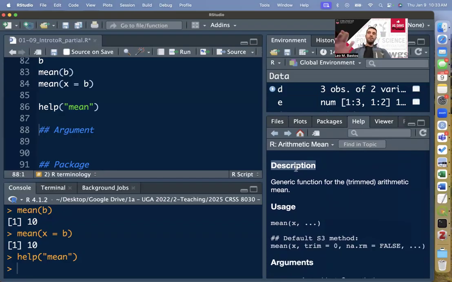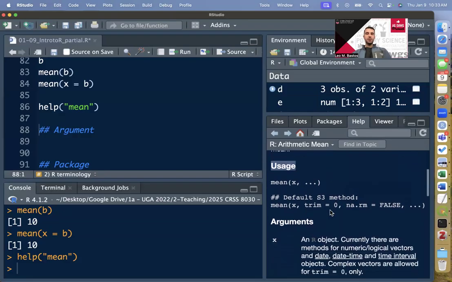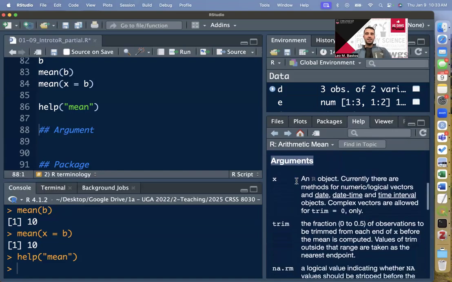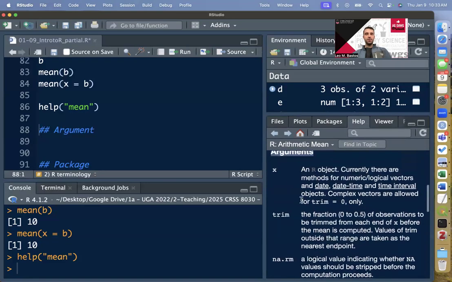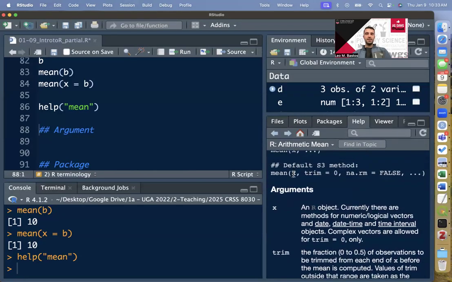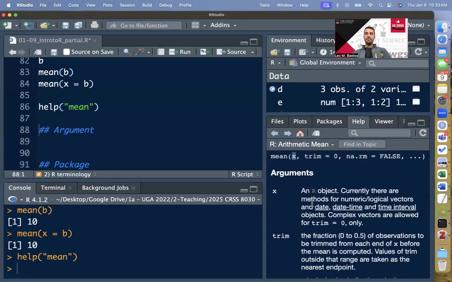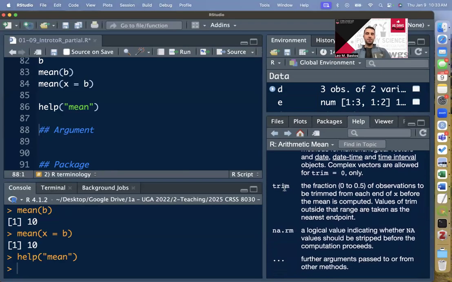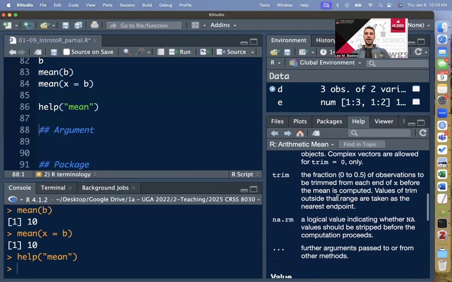Normally the help for functions will give you a description telling what it does. It shows you some usage. It shows you what arguments it has, what they mean, and how you can change them. So x here is the first argument, the object or number or sequence of numbers we want the mean for. It has this option for trim. I'm not going to talk much about that. It also has this option for na.rm. This is going to be a very key argument across different statistical summary functions in R, and I'm sure you're going to run into issues with it at some point. And we're going to see why that is.